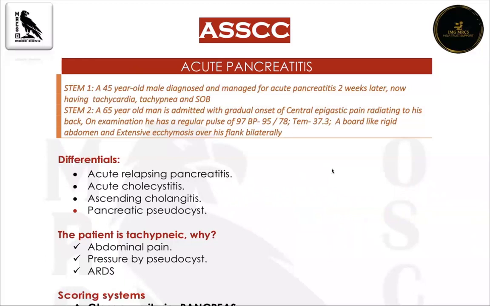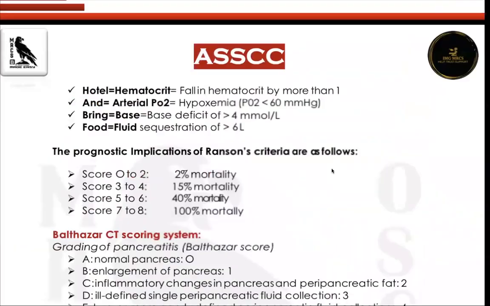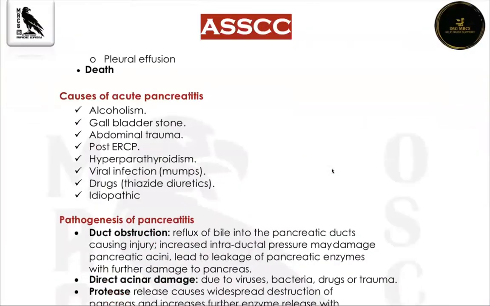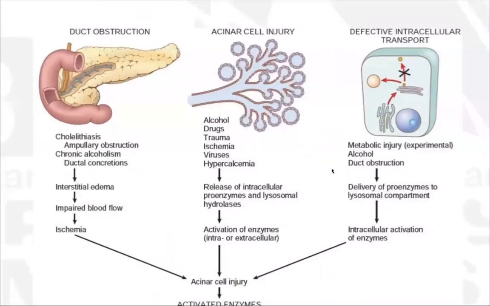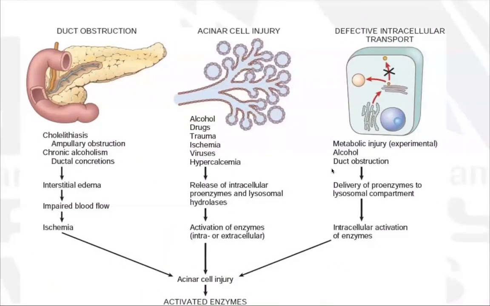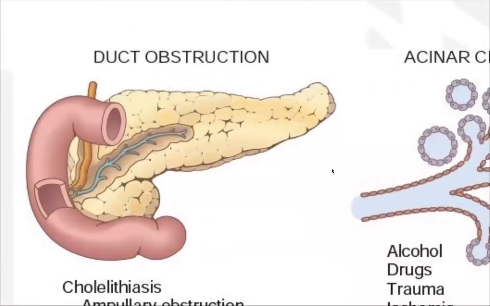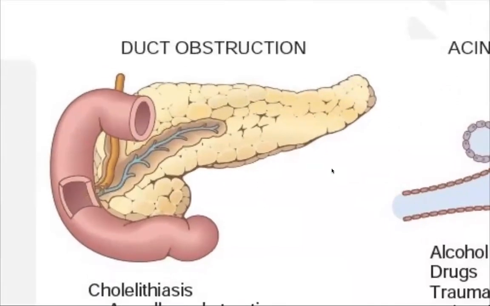Can anyone tell me what is pancreatitis exactly? What is pancreatitis? So it is autodigestion of the pancreatic parenchyma and surrounding fat due to premature activation of trypsinogen, which causes the digestion of the proteins and also saponification. Excellent. Fantastic. Okay. So you have to know the basic concept of the pancreas.